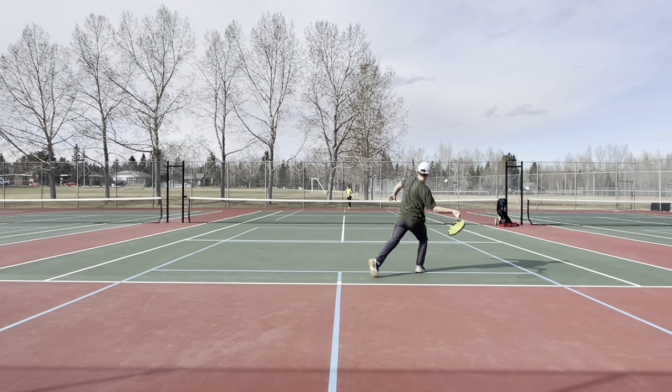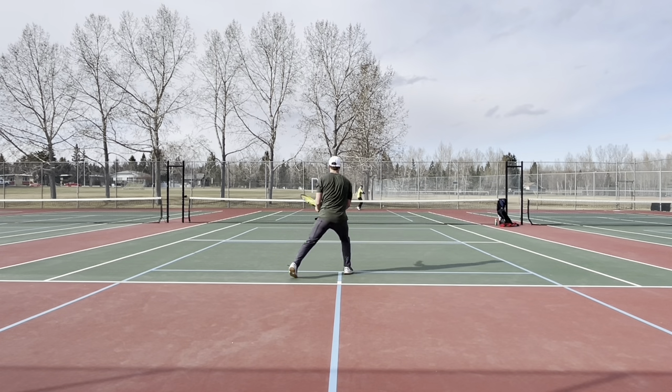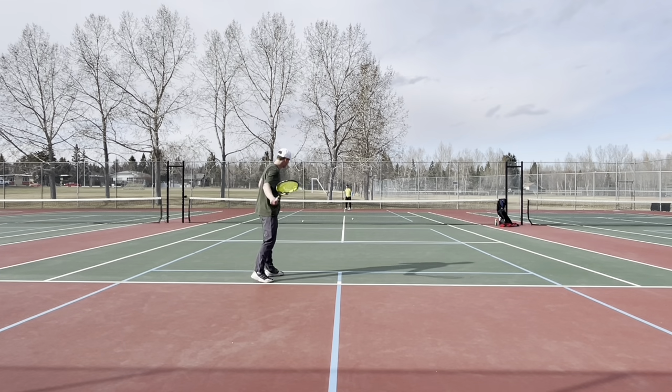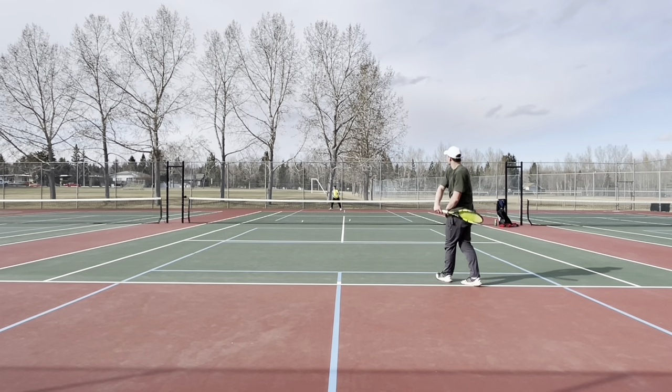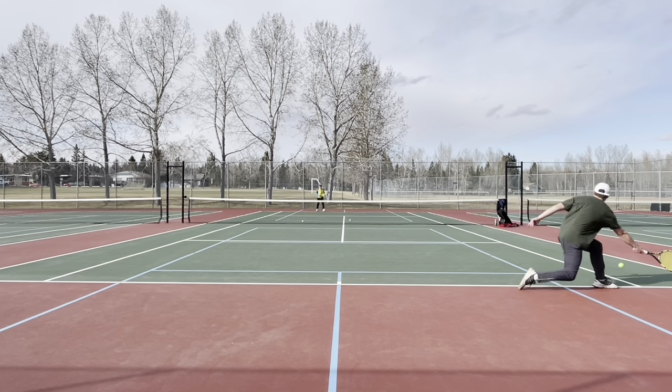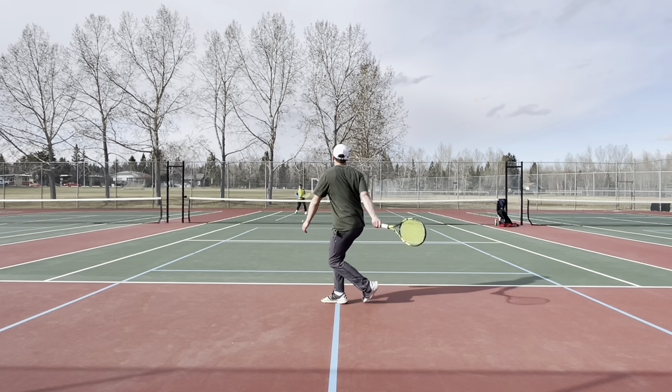So we're getting close to the end here. My final thoughts on the racket, I like it a lot. I might even buy a second one. It's much better than the Pure Aero, in my opinion. Then again, it could also be because I'm a larger guy. I need a little less power, as I can generate it on my own. This racket I would recommend to intermediate to advanced.